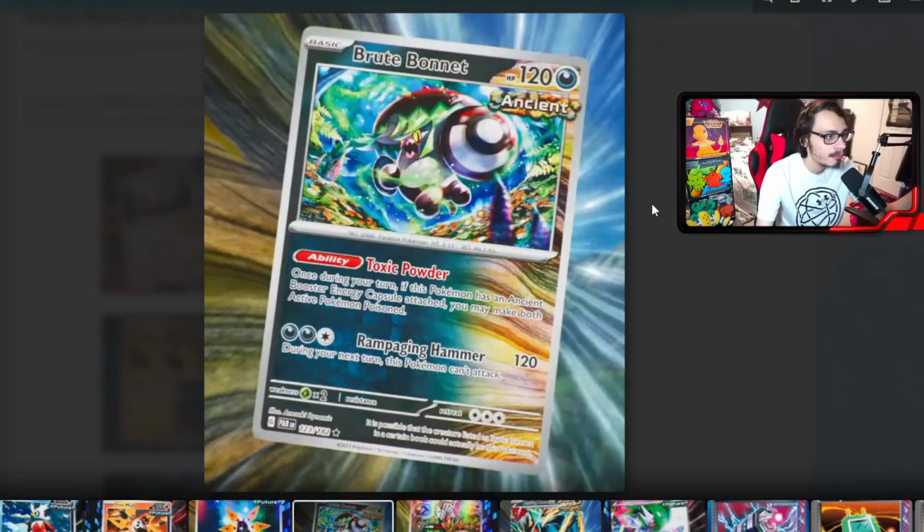Then we got Brute Bonnet here. So Brute Bonnet does have the ability Toxic Powder. Once during your turn, if this Pokemon has an Ancient Booster Energy Capsule attached to it, you may make both active Pokemon confused. Now, Ancient Booster Energy Capsule is either a tool or an energy card. I don't think we know yet. I mean, I could be wrong.